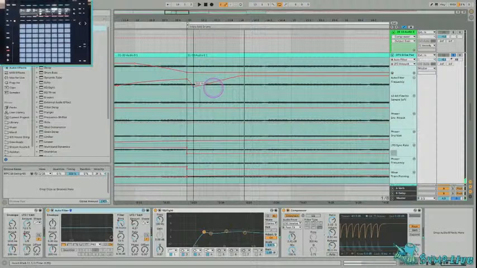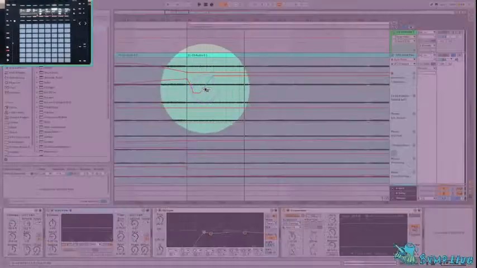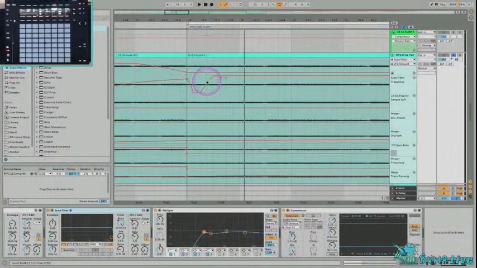Let's have that happen a lot faster. So you get like, you know, so it'll be down for that much. Come rapidly back up.